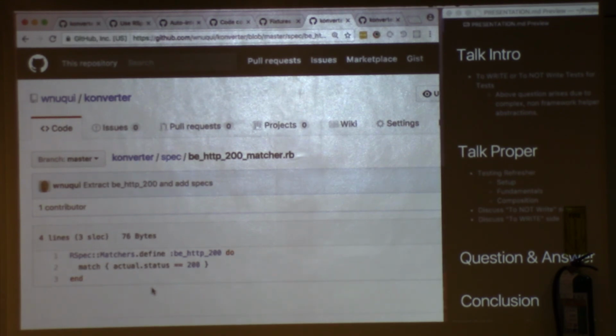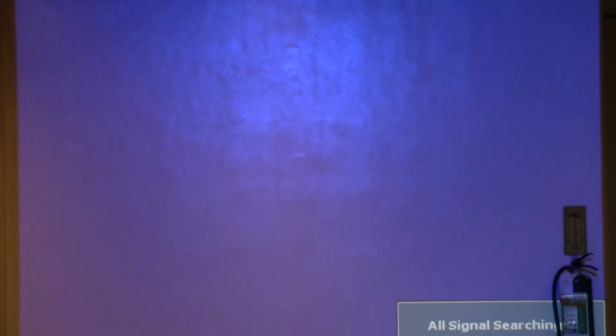Because you cannot just write code and then use your test code to test your production code, leaving that abstraction untested, right? Because in a way, that's a disrespect to your production code, because you have more trust or faith in your test, but not in your production code. Basically, that's just my talk. Write tests or not write tests, for your tests.